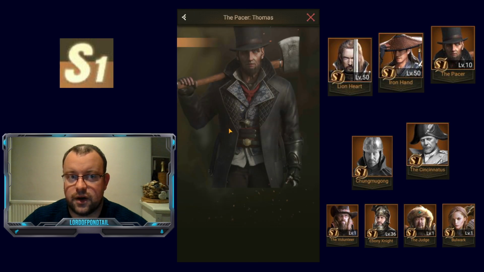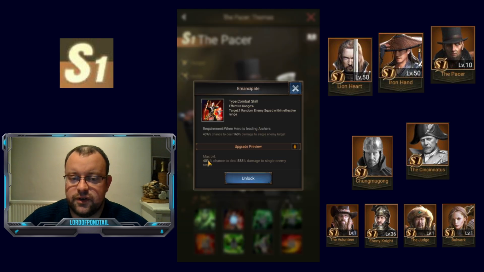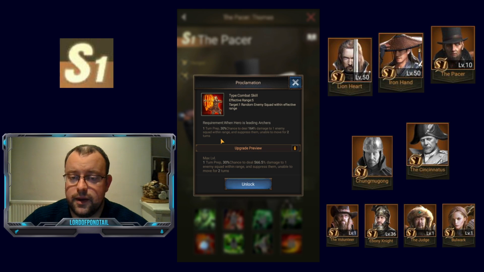Pacer. For me, Pacer is the best of the S1 heroes. He's an archer's hero. His 2nd skill does 40% chance to deal 558% damage to one enemy squad, which is a really nice amount of damage. His 5th skill, again, only targets one random enemy squad, but it's 566.5% damage, only 30% chance again. But this skill also will suppress them for 2 turns.